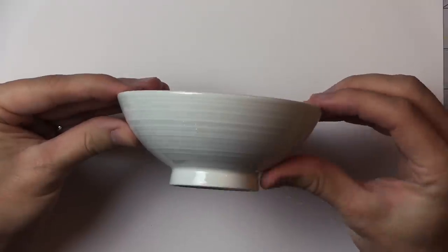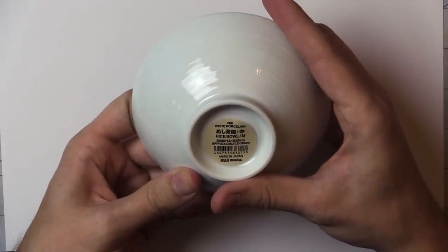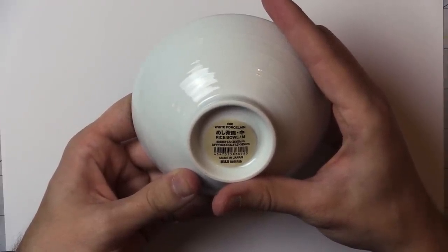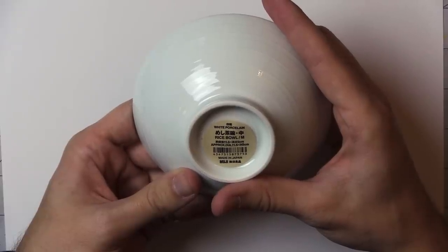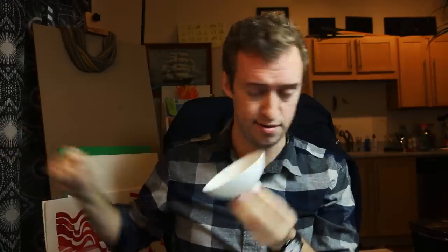Look at that. It's so nice. Look at there. White porcelain rice bowl, medium. Approximate diameter 11.5 by 5 centimeters tall, I guess is what that's saying. It's the perfect size for about, well, how many grains of rice do you think fit in this? Oh, that's how you know it's good. More importantly than how many grains of rice do you think would fit in this is how many chocolate marshmallows do you think would fit in it?